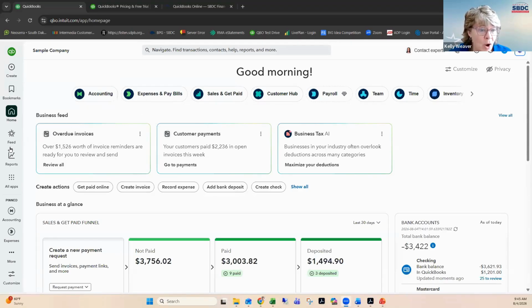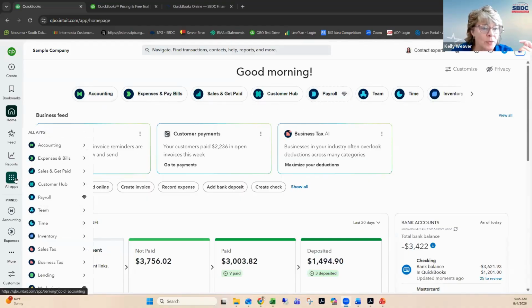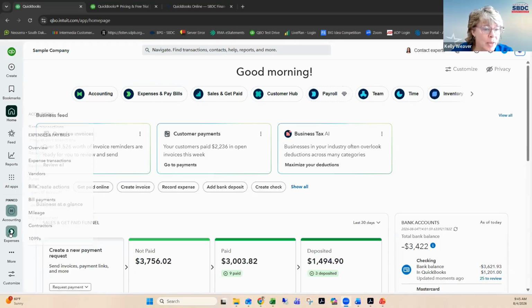As you'll see, this side menu bar is pretty short, so you might have 5 or 6 places that you go regularly. You can't fit them all on that sidebar easily. So the bookmarks is really helpful. The couple other features, you've got your home base, this side menu bar, and another, you'll see these across the top. Those are what they call apps. So if we go to all apps, you'll see they're the same items. You'll see that those certain ones are pinned down here.